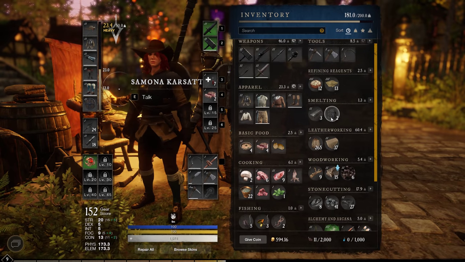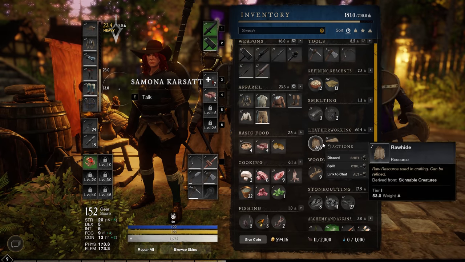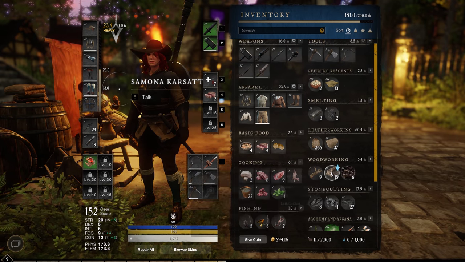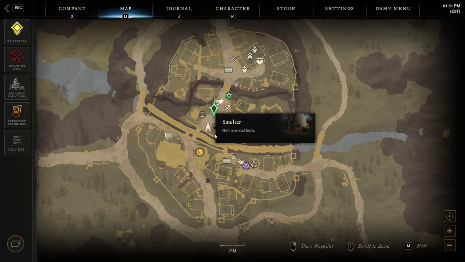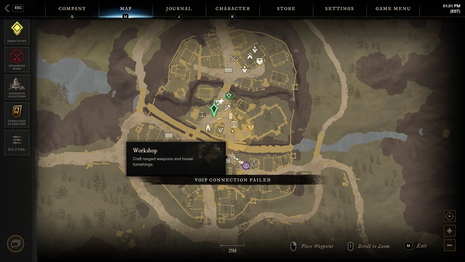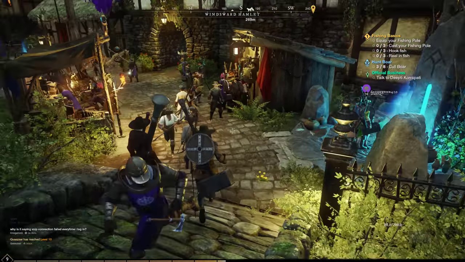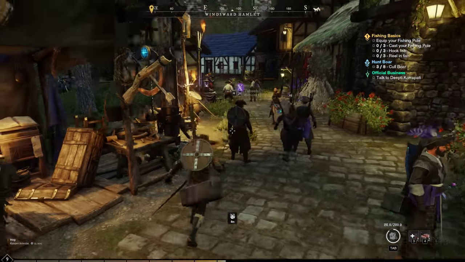Let's take a look at our inventory. Maybe we need to store some things. We have a ton of rawhide. We should probably turn that into leather, and then maybe we store that for when we need to do some crafting later on. Still not really familiar with where everything is at. Here's the tannery. Let's head down right to the south here. That's the workshop.